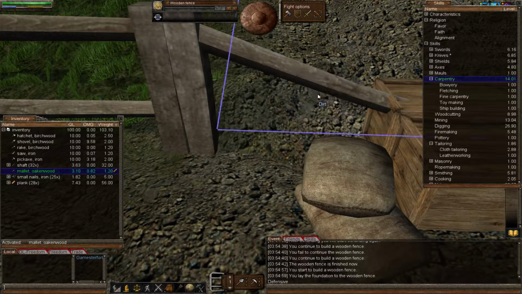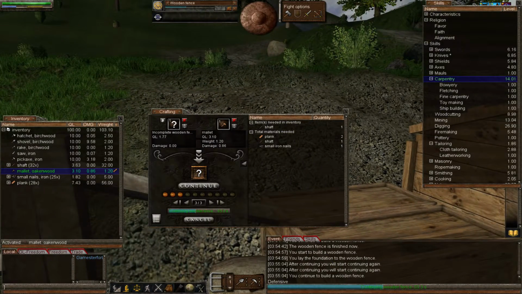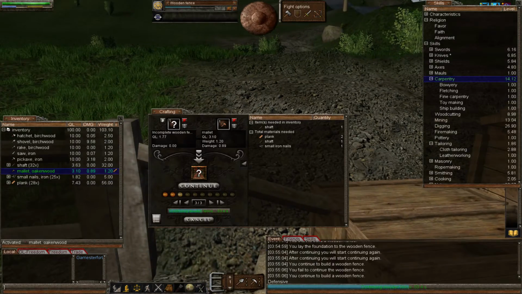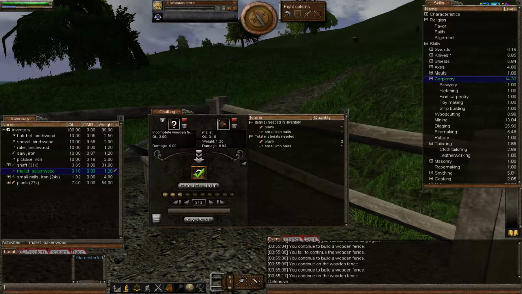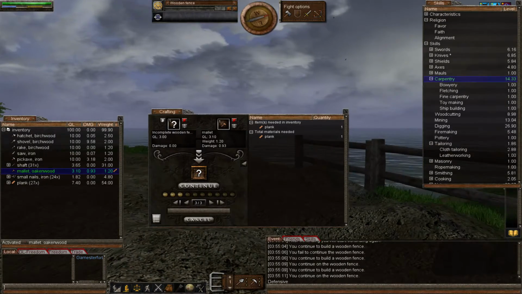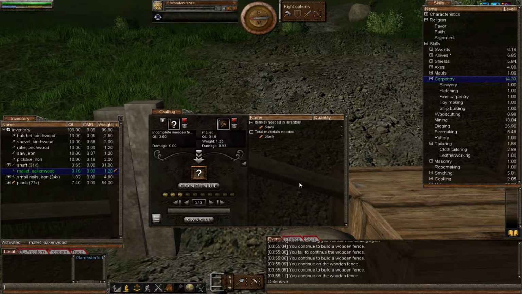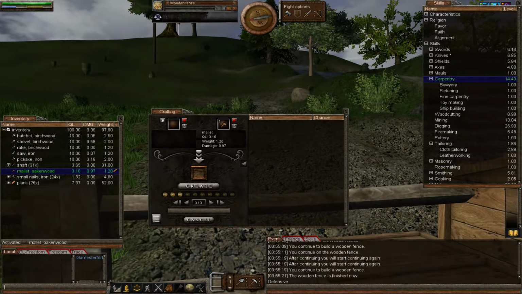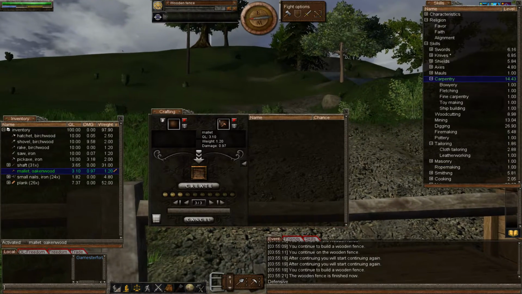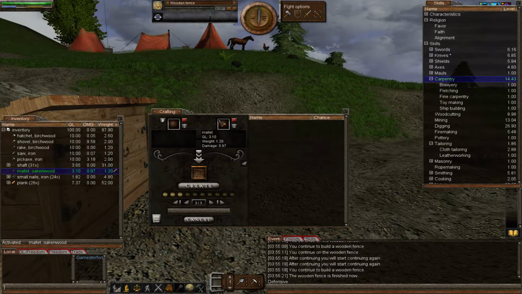Okay, add the fence. Continue. See, it's just seamlessly, flawlessly going through, helping me to create a wooden enclosure. How fantastic is that? Okay. So if any nasty bears or any other wild critters come around here, I'm going to be protected once my enclosure is finished.